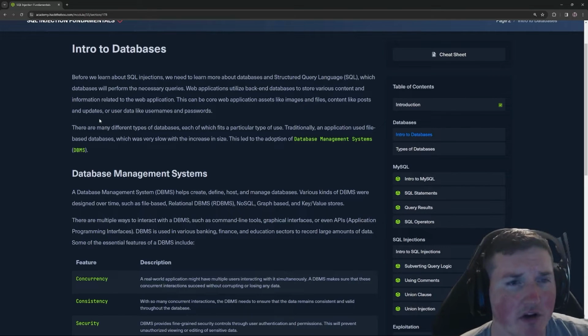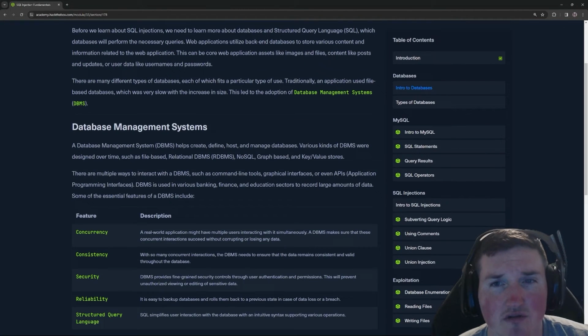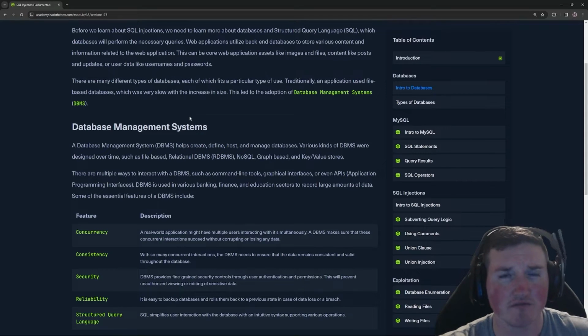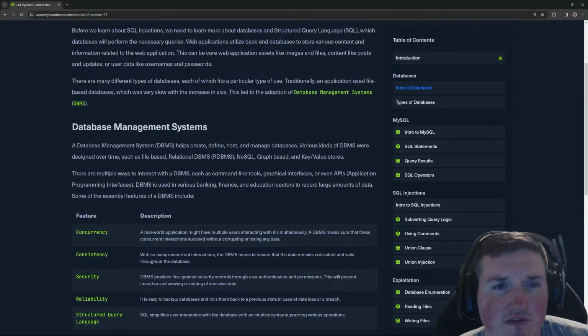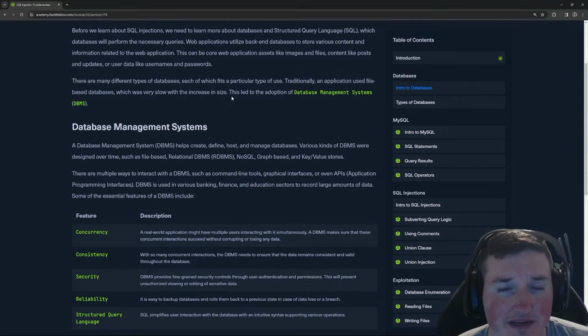There are many different types of databases, each with its particular type of use. Traditionally, an application used a file database, which was just files stored. It's very slow with the increase in size. As it got really large, it just became pointless because it takes so long.